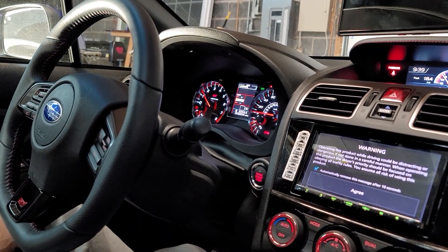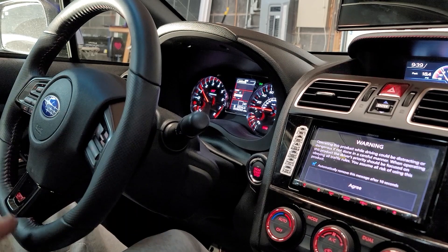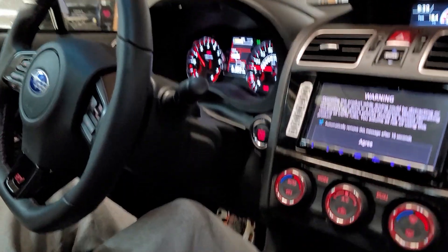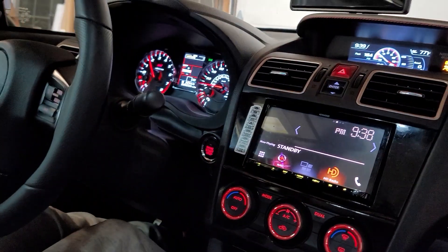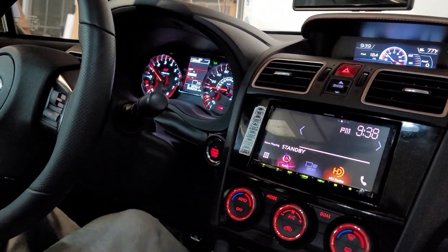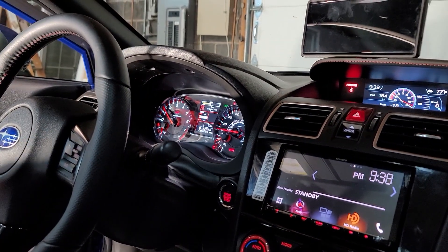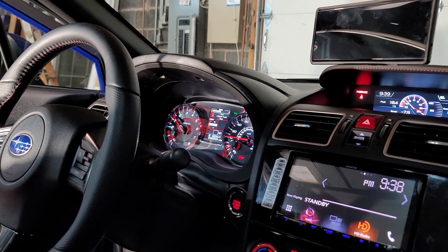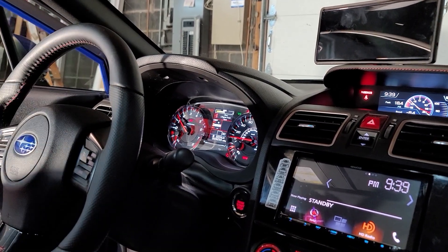Here we are guys — as you can see we're both in the car, none of our seatbelts are on. No seatbelts whatsoever. Take the brake off — even if I move it a little bit, still get no seatbelt dinging, no nothing. Open the door — no ding, no nothing. Never gotta worry about that stupid seatbelt ding. Just take the damn speaker out and make your life easy.